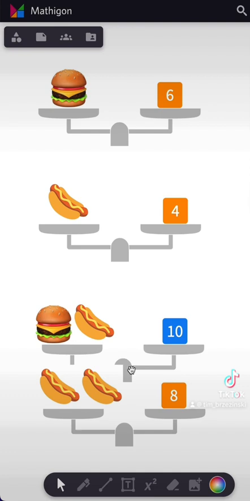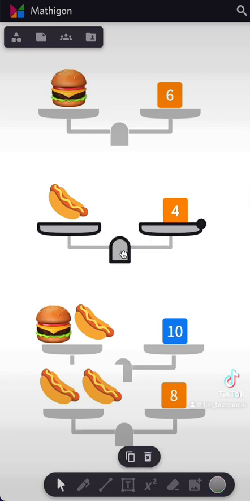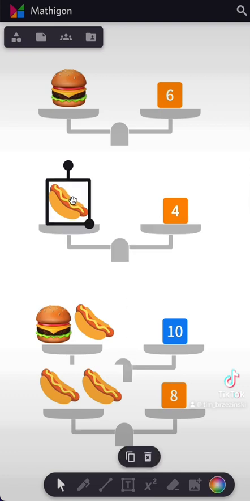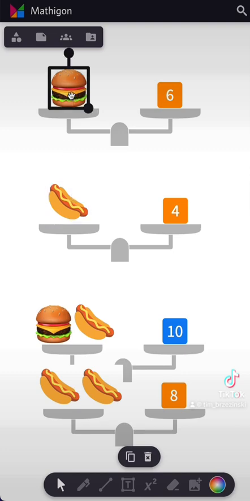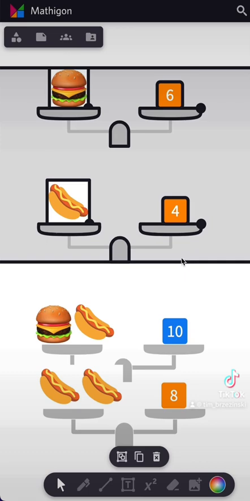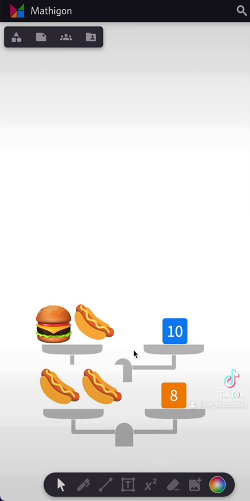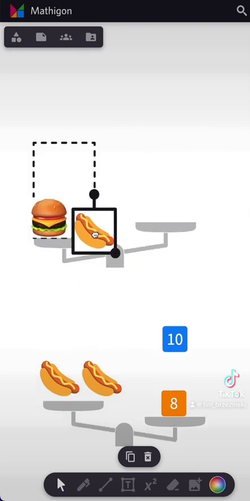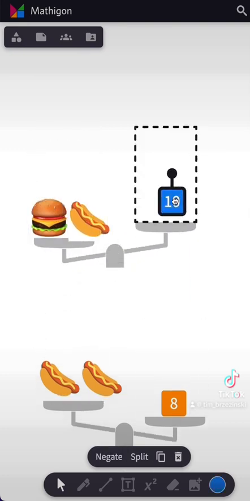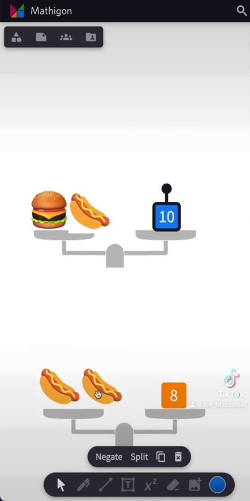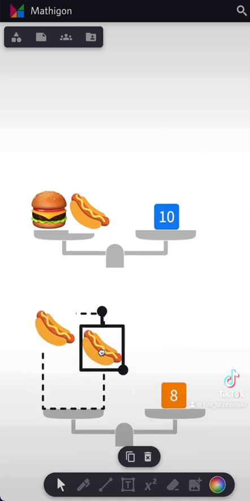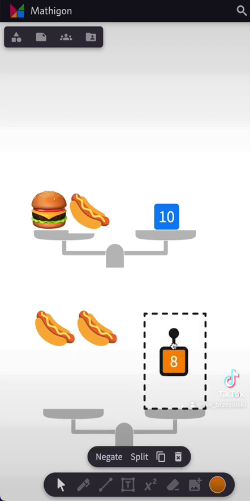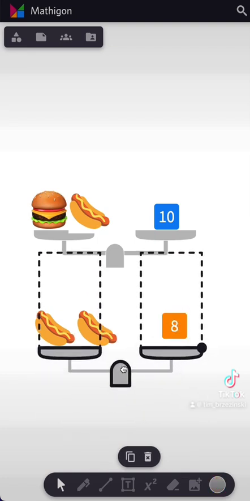So now all I got to do is kind of rearrange this. And so now I want to actually kind of hide this fact from my students, right? So I can actually go ahead and take this and let's say delete it, if you will, right? And so now I have a system of equations here that I can give my students to solve. That a hamburger and hot dog together are worth $10, but yet 2 hot dogs is now worth $8. So now they have to play around with these and try to figure out and solve it.